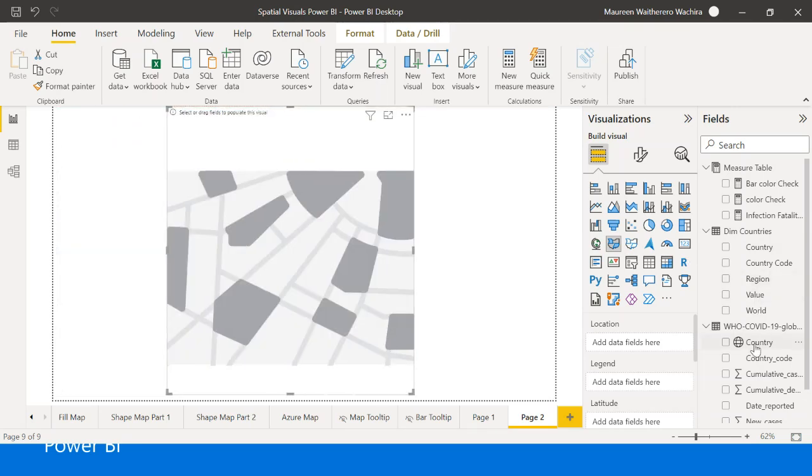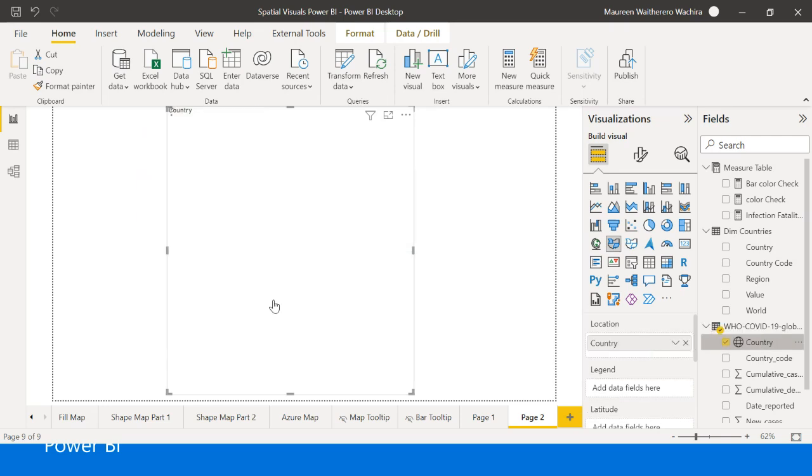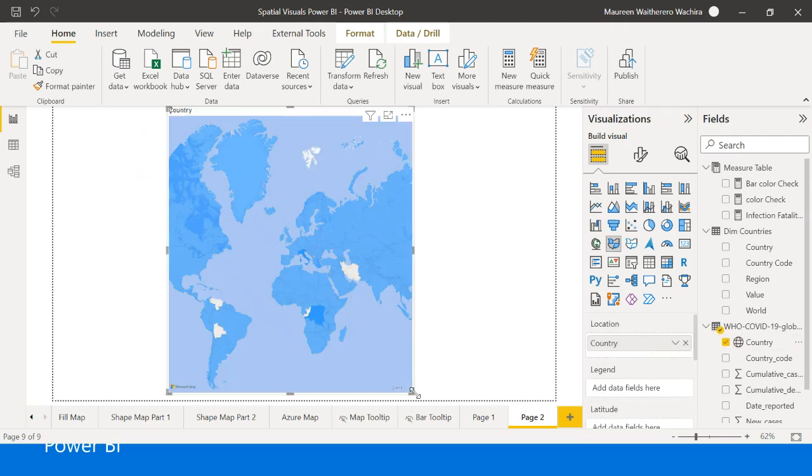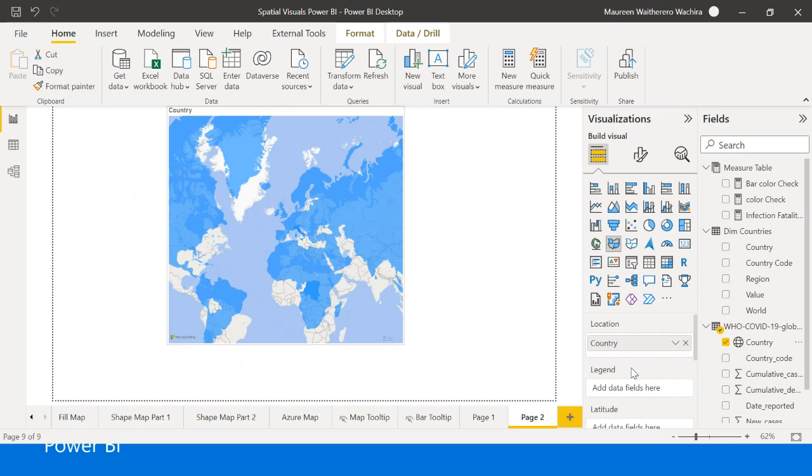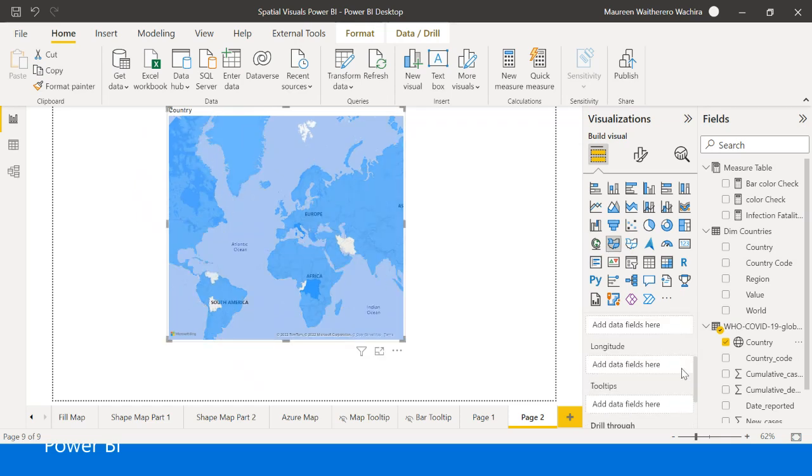So we can populate it with the location information. And something else we can say is that if you have latitude and longitude information, you can input it here as well. It is going to help your map work with you to give you more accurate information. It's going to remove the ambiguity in your visual. Right now I only have country information, but if I had latitude and longitude, I would also input it.